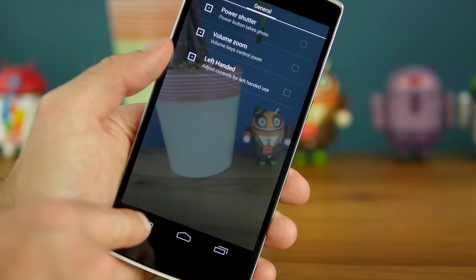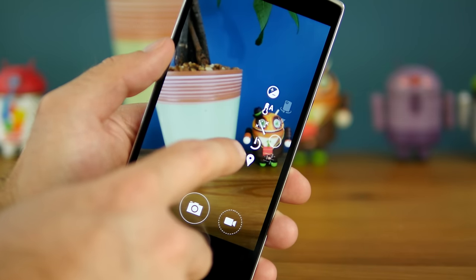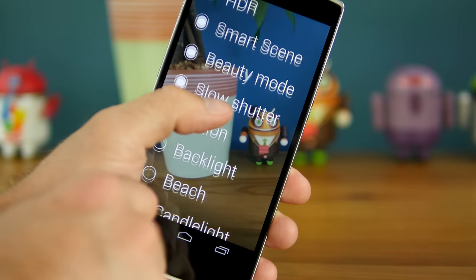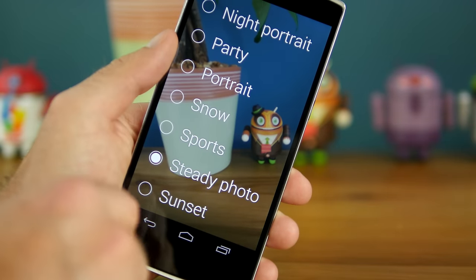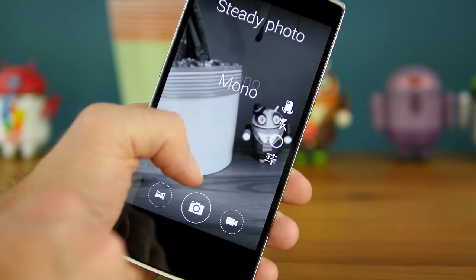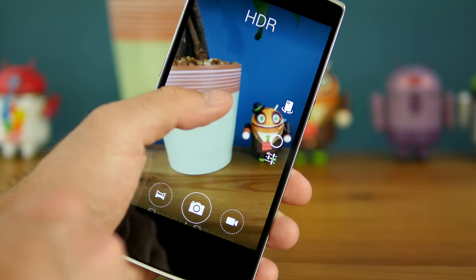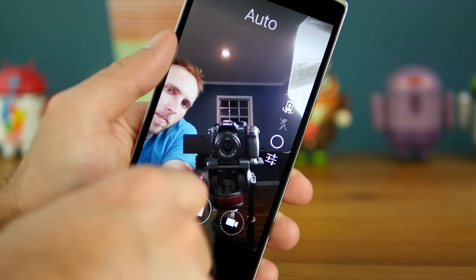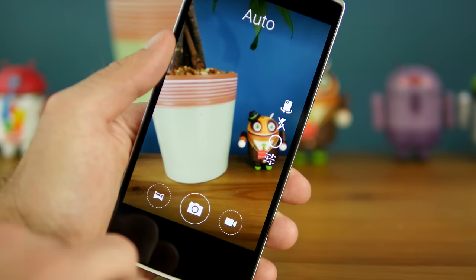You can change the image quality from 13 megapixel all the way down to the very bottom, the same thing with your video quality. You have access to a time lapse, you have access to slow motion video recording, which you can do in 720p and 1080p, depending on the frames per second that you choose. You don't have access to a lens blur option like you do on the Nexus 5, but you have tons of different settings, shooting modes, and filters to choose from, and you can set them up to be accessed on the fly by scrolling up and down on the main camera screen. So let's go ahead and get you guys some sample images and video quality. Enjoy.